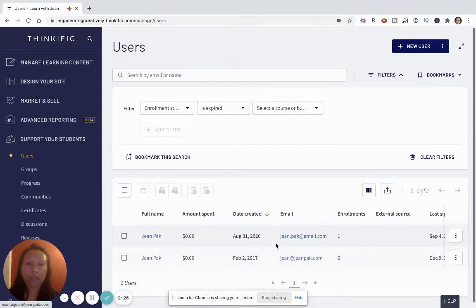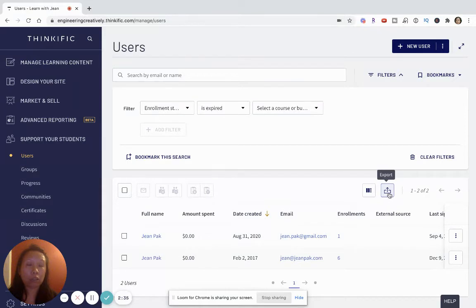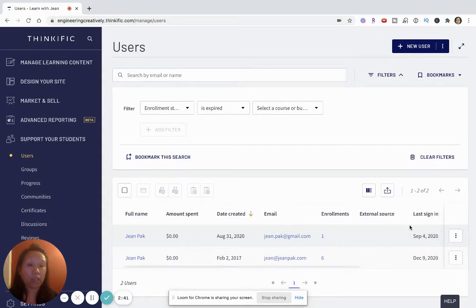If these are the students that have signed up for the course but haven't enrolled, what I can do is download and export this data of the names, their emails, when they signed up, and the date of their last sign-in, and then put that information into an automated email sequence. You can do that through Zapier.